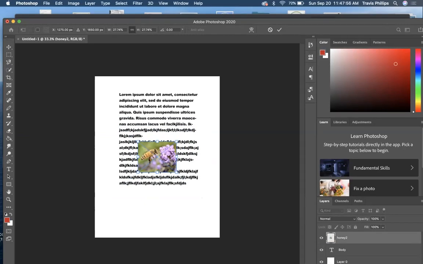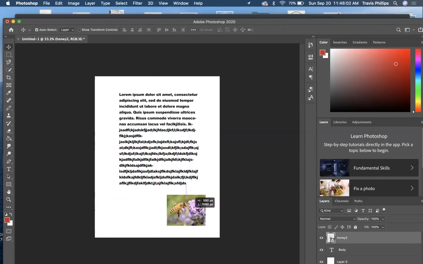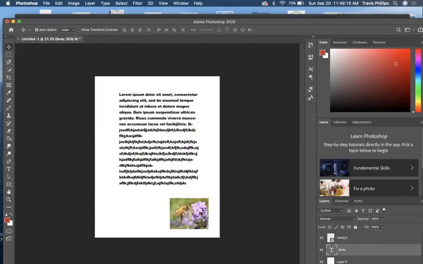I'm gonna press Enter. All right, and I'm still on the move tool, so I can drag this wherever I want it. So maybe I put it like here, okay, bottom. And with alignment, maybe because I want it to look like an article, maybe I align it with the text. And what I'm gonna do as far as alignment, matter of fact, I'm gonna make it real quickly, and this is just for aesthetics, all right?